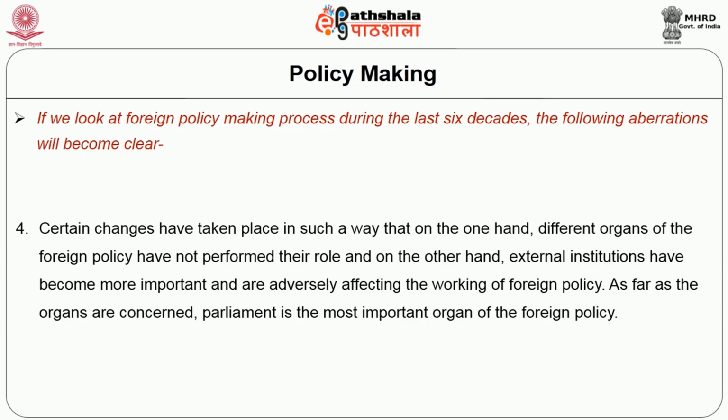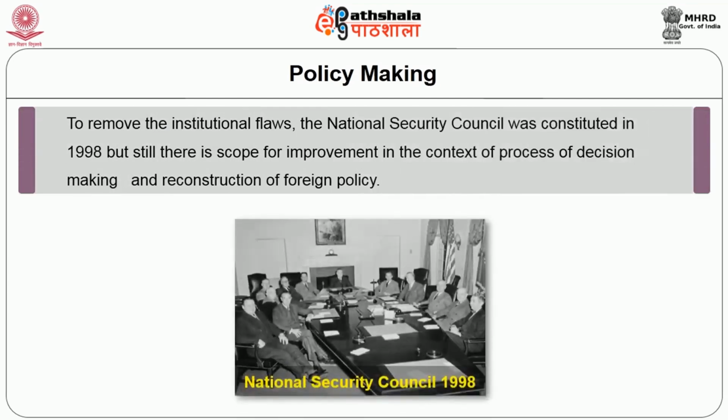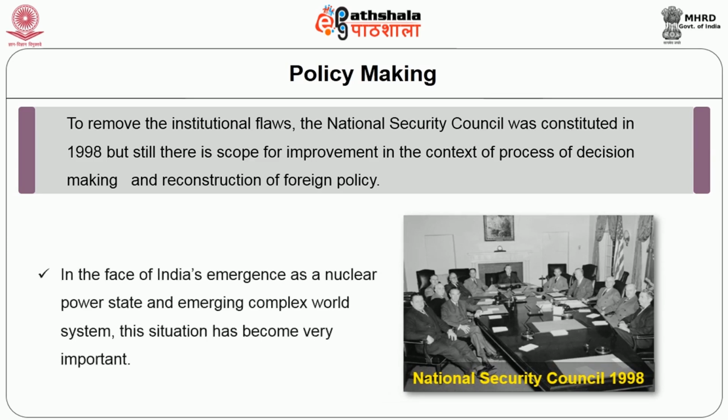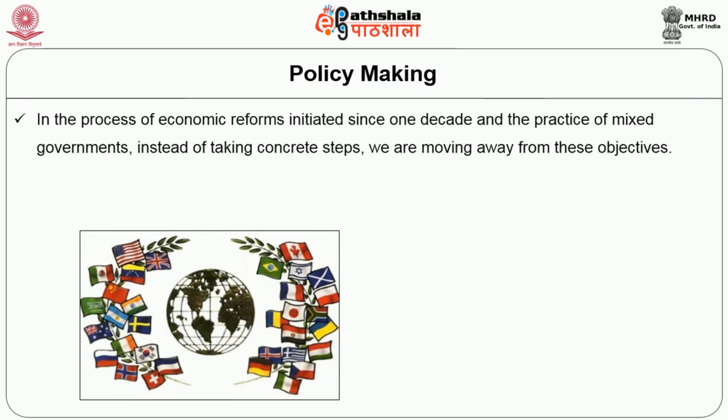As far as the organs are concerned, Parliament is the most important organ of foreign policy. To remove the institutional flaws, the National Security Council was constituted in 1998, but still there is scope for improvement in the context of the process of decision making and reconstruction of foreign policy. In the face of India's emergence as a nuclear power state and an emerging complex world system, this situation has become very important. In the process of economic reforms initiated since one decade and the practice of mixed governments, instead of taking concrete steps, we are moving away from these objectives.